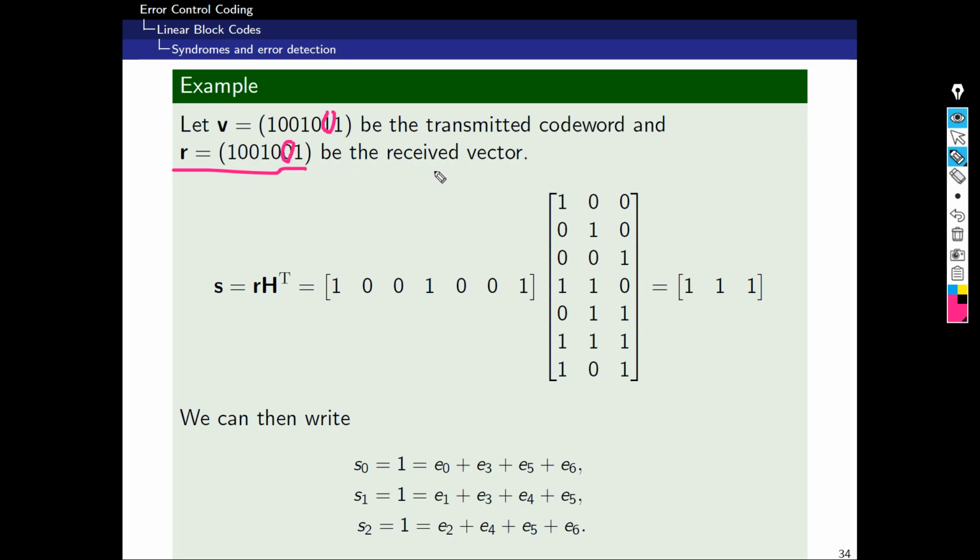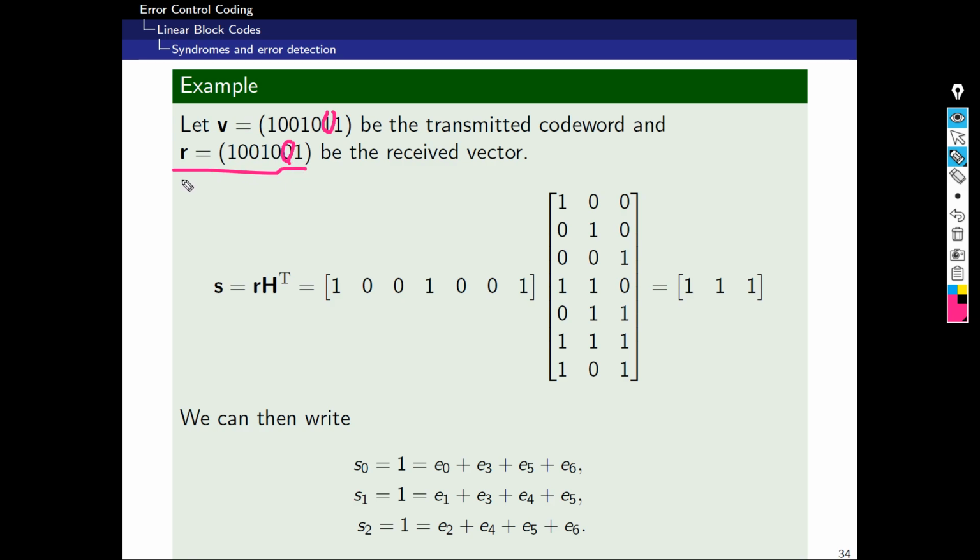R is the received vector, but the receiver, the practical receiver, your smartphone, your computer, whatever device you are using for reception, doesn't know V. I know V because this is a question I designed and I sent V. The receiver doesn't know V, so you cannot easily say that the error is here.